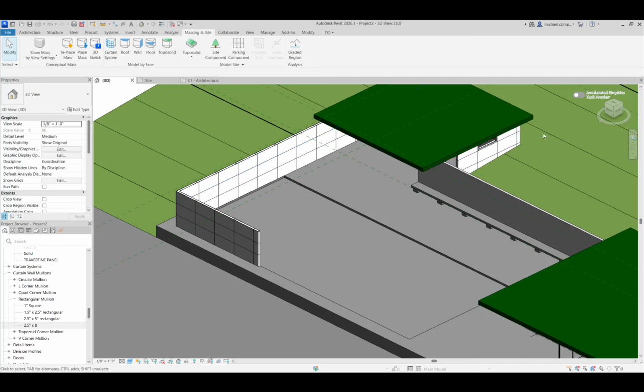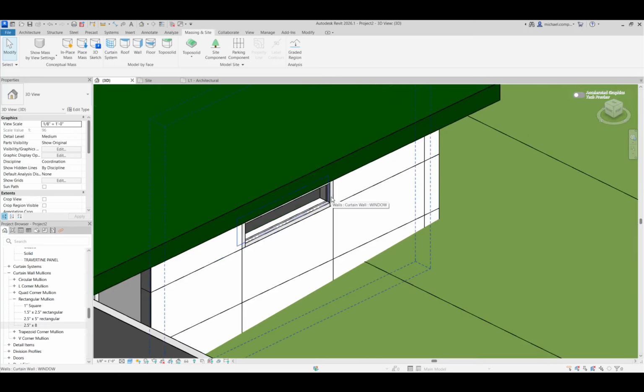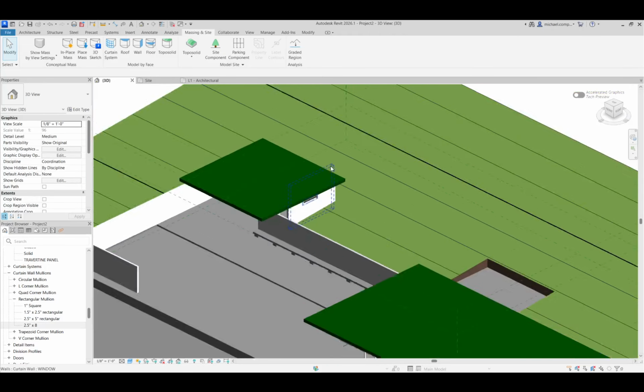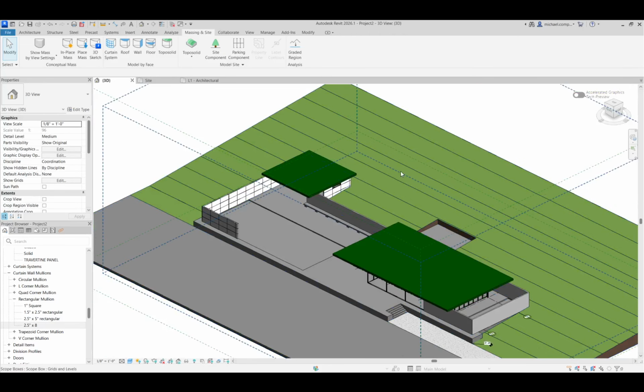And then I've shown you how to edit the mass to create openings, create a storefront, edit the storefront profile to match that opening, and create a glazed window and a travertine wall. That is a lot to do in a short amount of time. So hopefully this was informative.